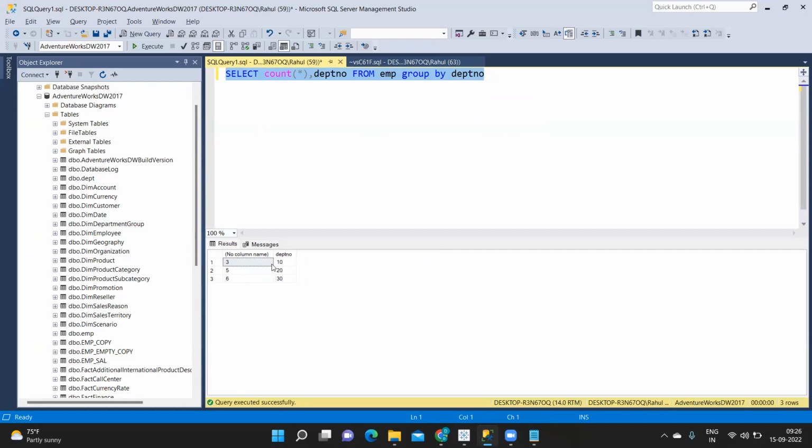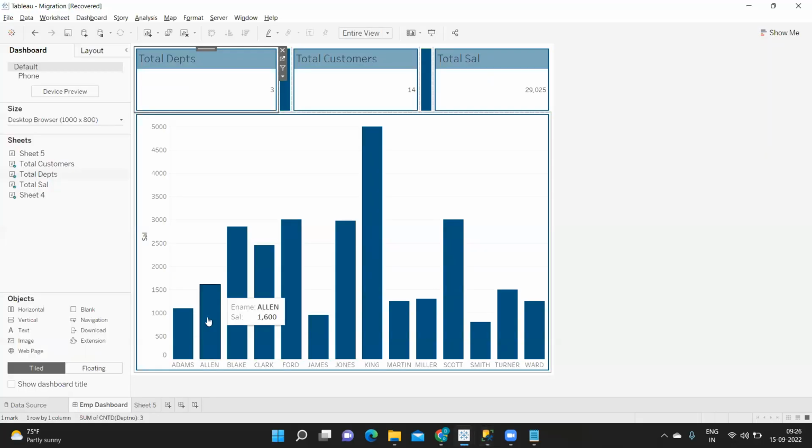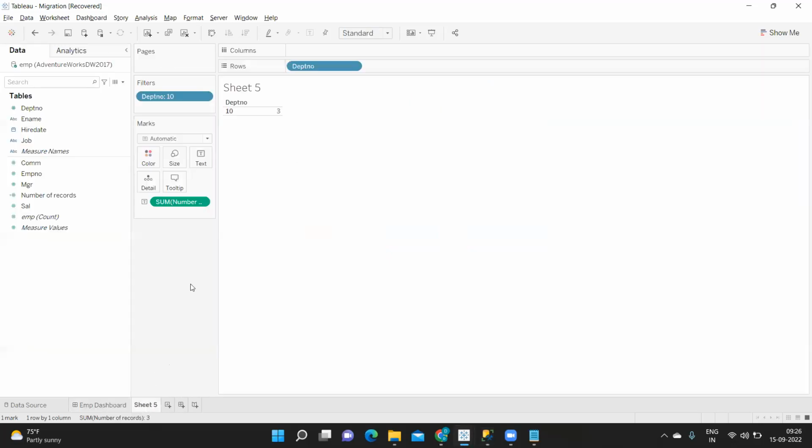When you do this kind of comparison, you will know where the record is missing. Suppose you are getting fewer records, say only 12. Now you know how many records you have in each department. The same thing I'm going to replicate here.